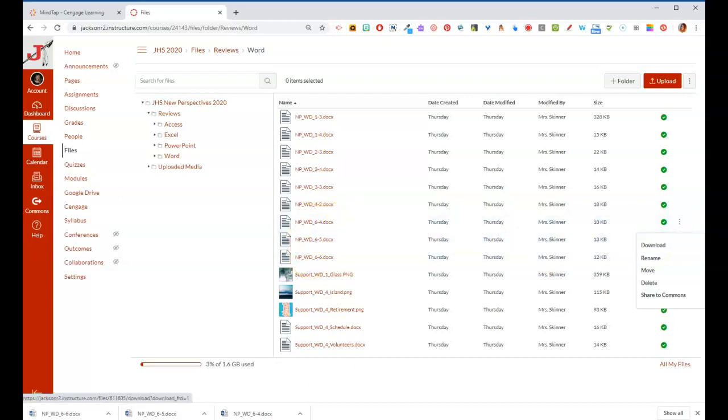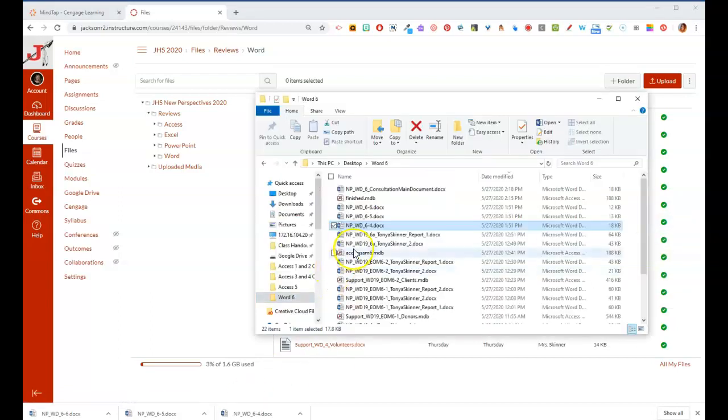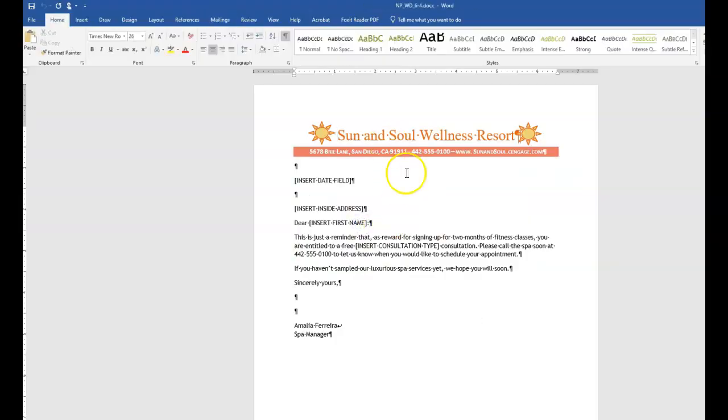We'll start by opening up 6-4. That's what they have us do in the very first instruction, and here it is. So here is 6-4. You're going to see where it says insert date field. And notice I have the show/hide fields codes button here. I would encourage you to turn that on. It's typically annoying, I know, but for this particular activity, it is helpful to have. So we've got that turned on.